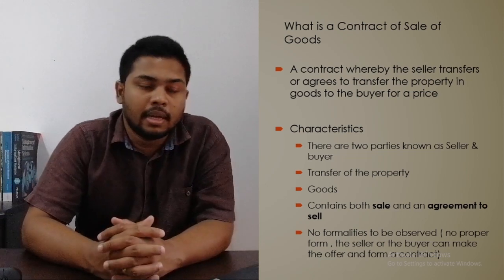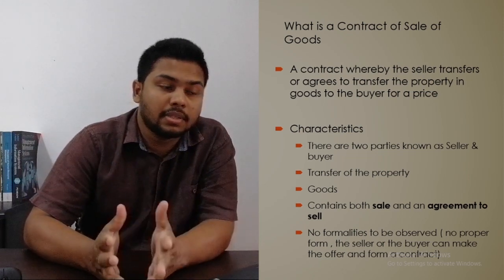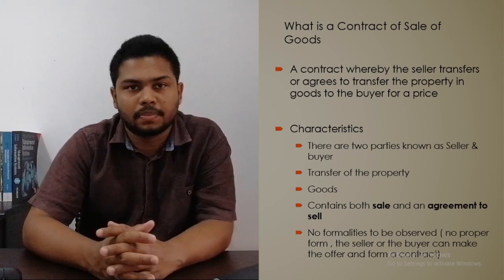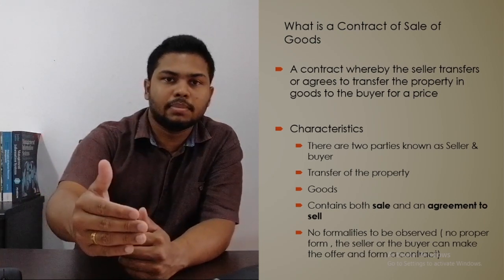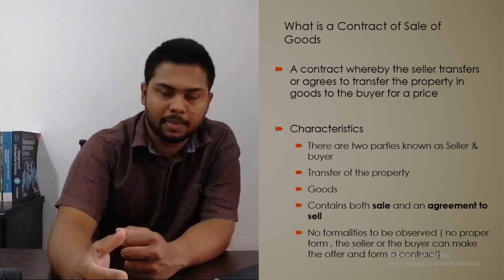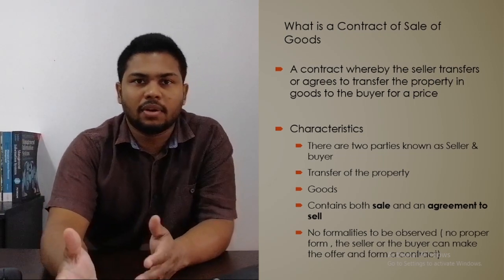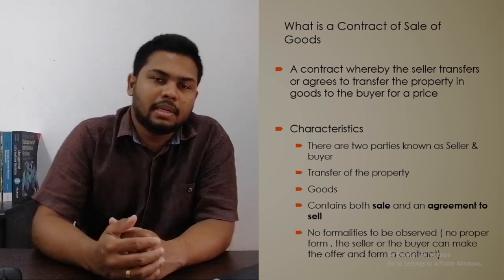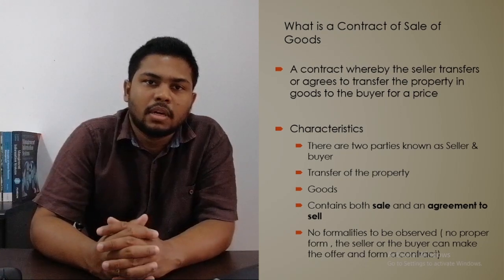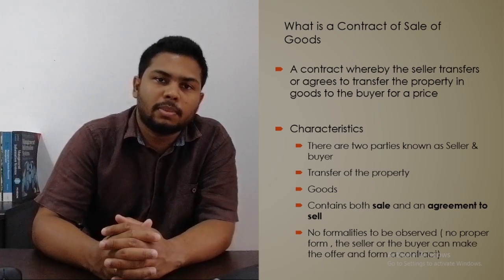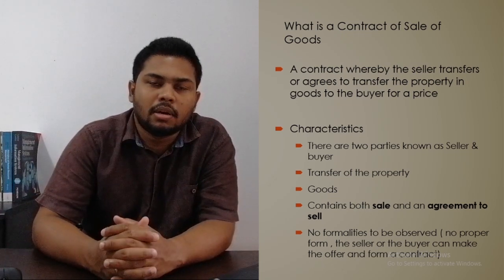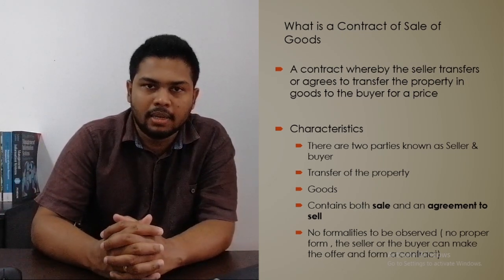Now here, in the agreement to sell, the seller agrees to transfer at a future time. This is not about receiving a commodity once you have made the payment, right? Whenever you are purchasing a commodity, let's say furniture from a furniture showroom, they might not have sufficient stock with them, right?